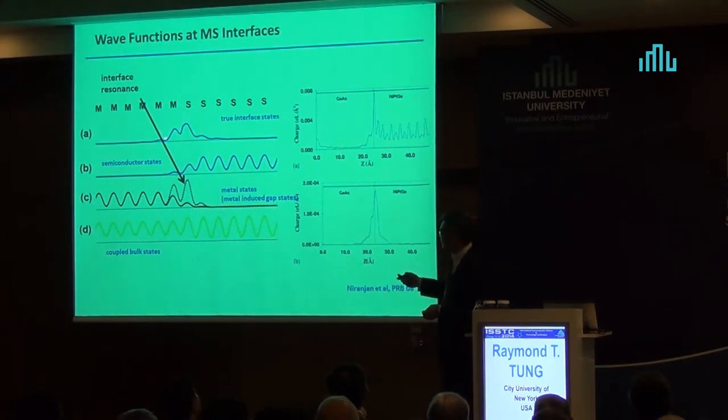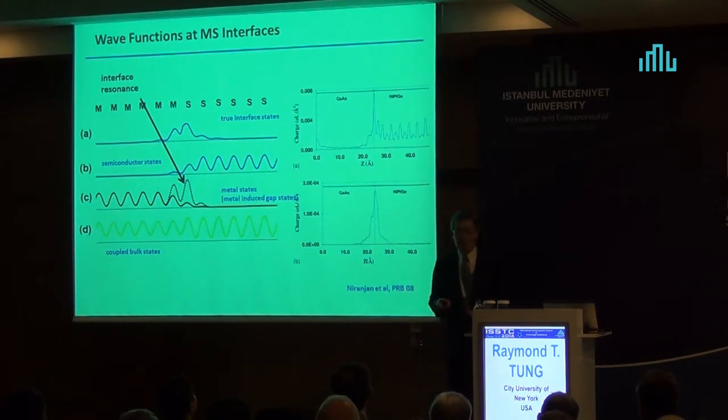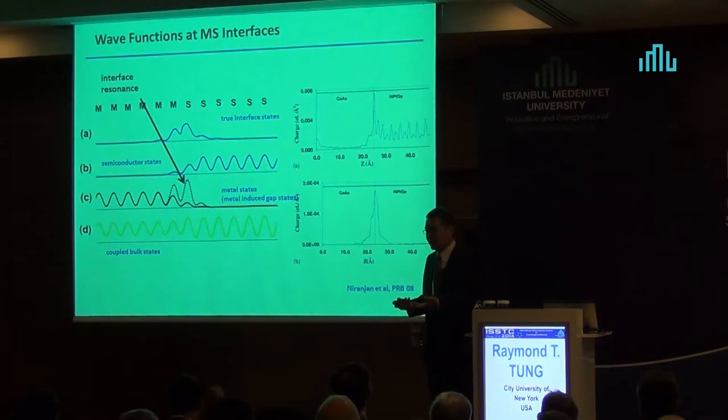Now if there are bulk states in the semiconductor but no available state in the metal, then the semiconductor wave function has to end up entering into the metal. So this decays toward the metal, and we have these semiconductor states tailing into the metal. Now, most people are familiar with the third kind, which is there are states in the metal, but no states in the semiconductor. For instance, in the band gap of the semiconductor, we only have metal, and there are no available bulk states in the semiconductor, then the metal state has to terminate. So somehow it has to decay toward the semiconductor.